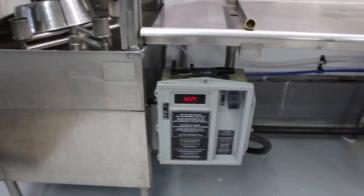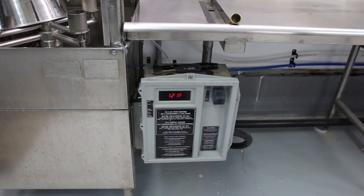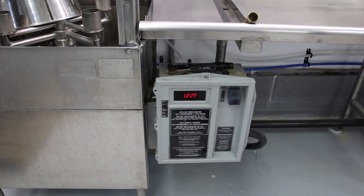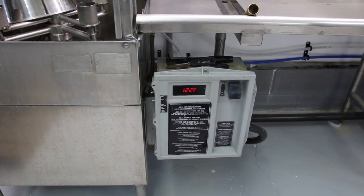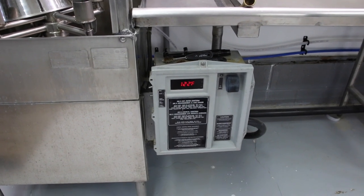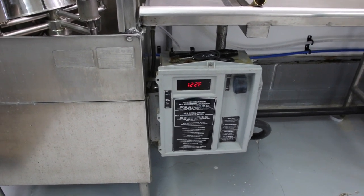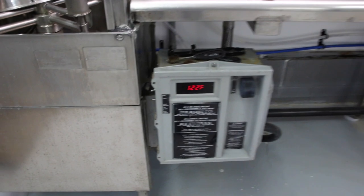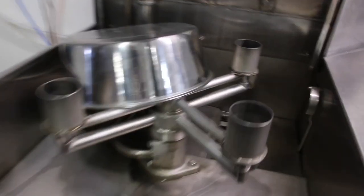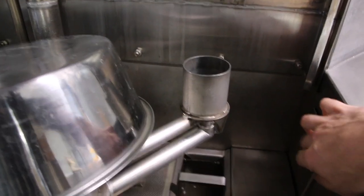Okay guys, so it took me less than an hour to fill that one skid, which is 60 bottles. It probably took me like 45 minutes. So anyways, this is Saturday today and I don't really feel like bottling more. I'll do that next week. So now I'm gonna shut off the bottle washer, shut off the switch, okay? And now I'm gonna drain the water.